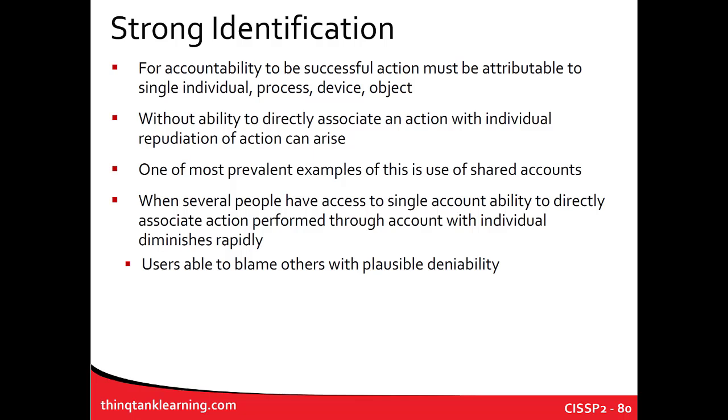Repudiated actions mean denying responsibility and undermining trust in that element, right? Shared accounts are a problem. Prime example of weak identification. Multiple users have access to the same credentials. The logs show the activity, but it's considered to be done with a generic identity. There's no way to pinpoint who did what. So what does that create? That creates plausible deniability. Users could blame others for unauthorized actions.